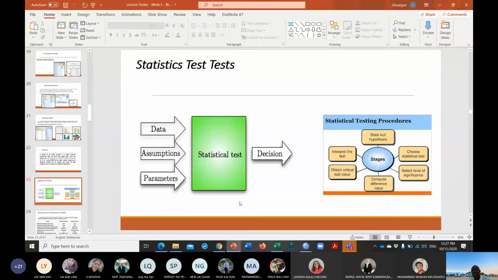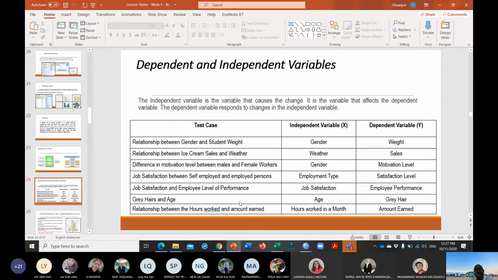Then statistical tests. There are different tests, and I think I've shown how to go about doing tests. We have dependent and independent variables. If you want to test for a relationship, just as with the correlation we did now, or differences in motivation, there are different hypotheses. These are typical hypotheses that can create a relationship.